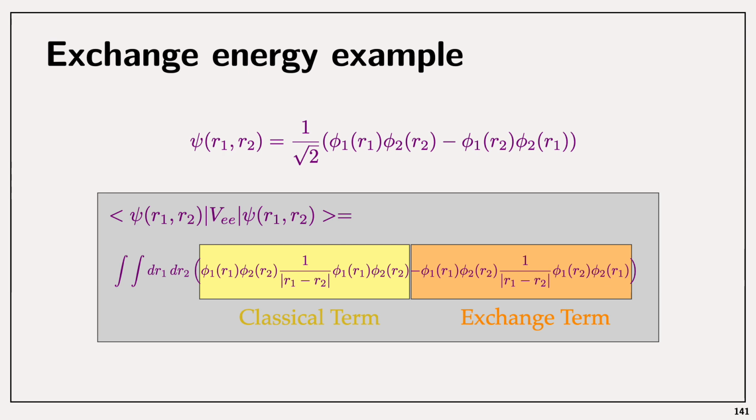So I invite you to, again, pause the screencast and try to calculate this expectation value without imposing the Pauli exclusion principle. If you just use a solution like psi1 R1 times psi2 R2, which is indeed a product of atomic orbitals, but which is not antisymmetric, if you do that, you will only see the classical term.